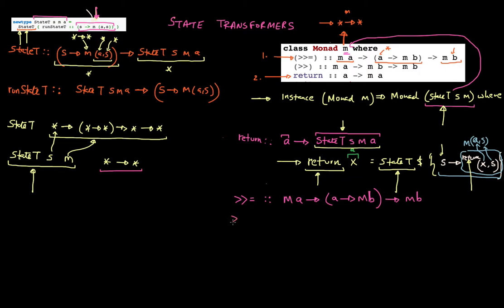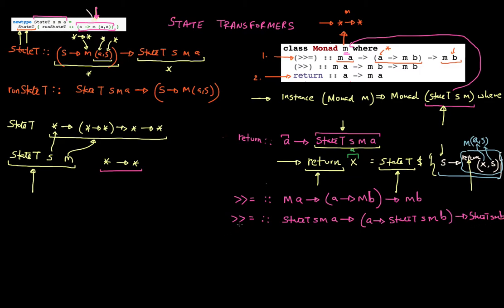Now what I'm going to do is rewrite wherever I see M with my state T as M. So M is over here as state T as M, A, and again for my function, I'll rewrite this M as state T as M. And then finally this MB, I'm again going to rewrite this M as state T as M, and the B as it is.